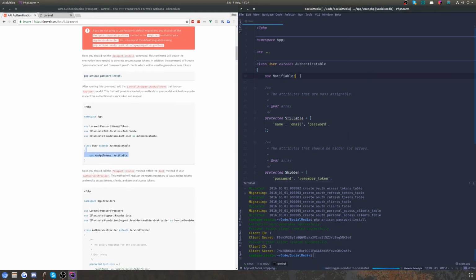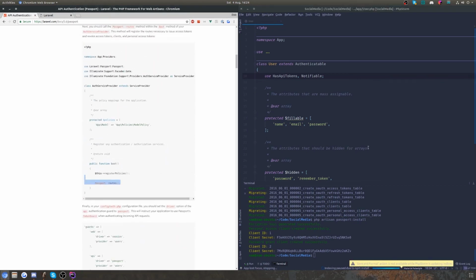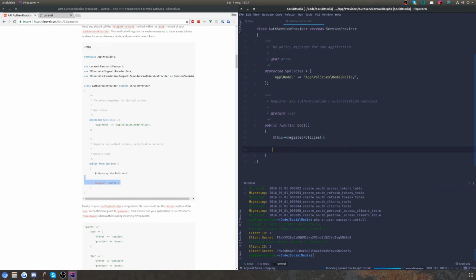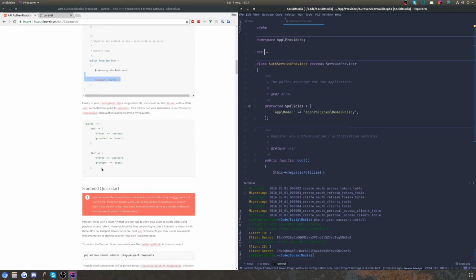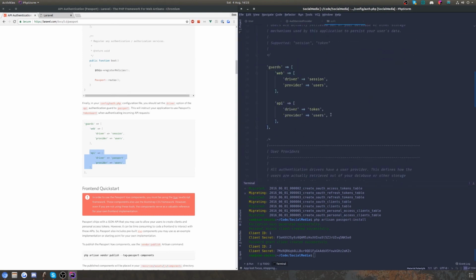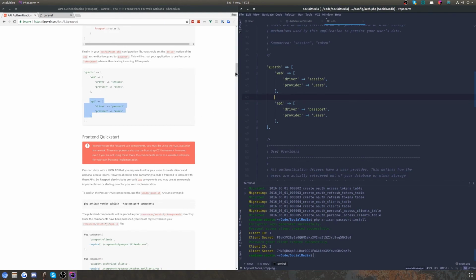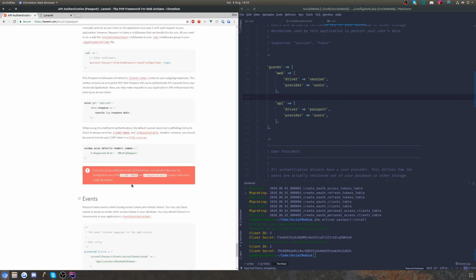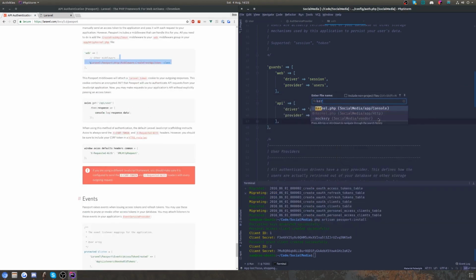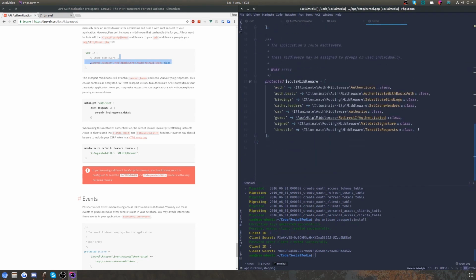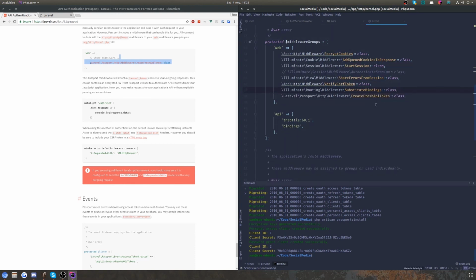Okay, so now let's just copy over our traits real quick. Add this to the auth service provider. We do need to import this, but it's indexing. This is why I like PHPStorm over Sublime or anything else. You see this little squiggly here? Because I've not imported it. Well, I just imported it. It's the small things like that for me. Auth.php, we'll paste this one in as well. And last but not least, this bit right at the bottom for the middleware. Almost put it in the wrong place.